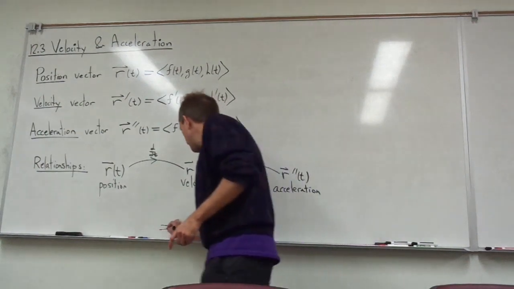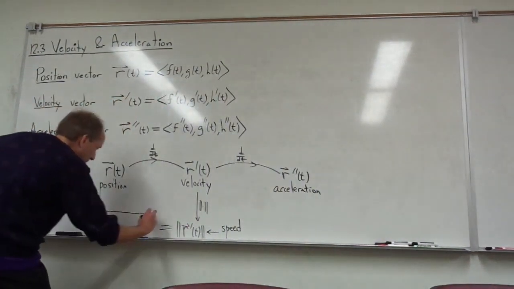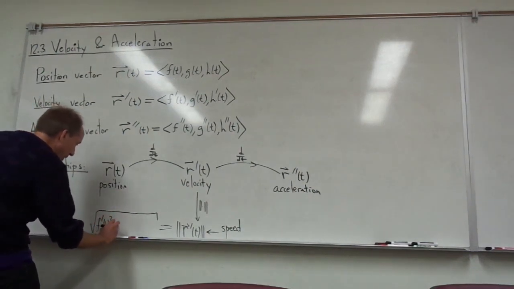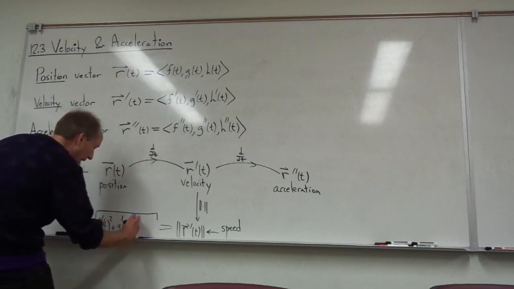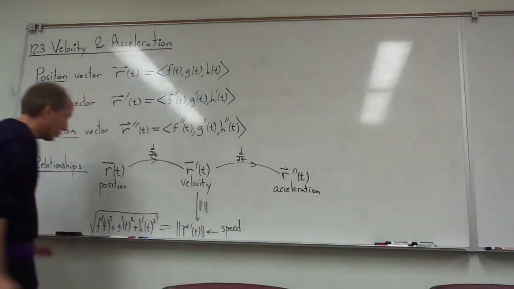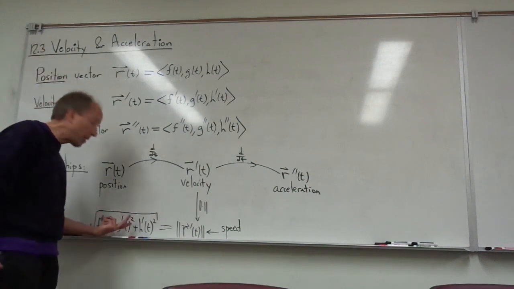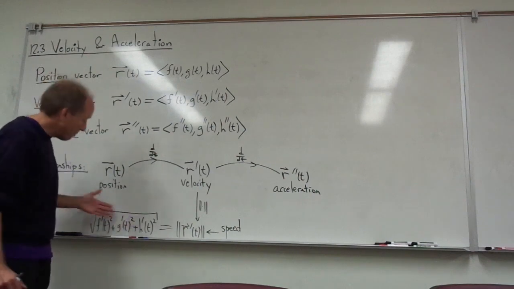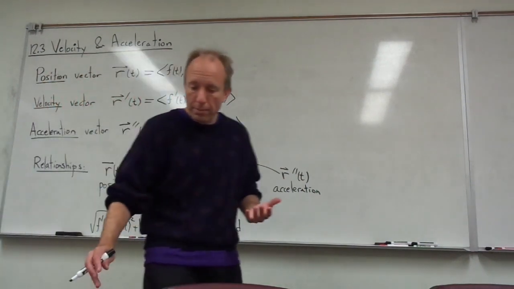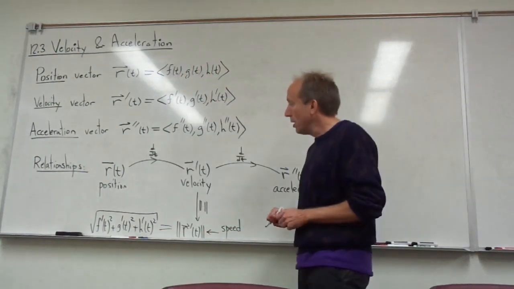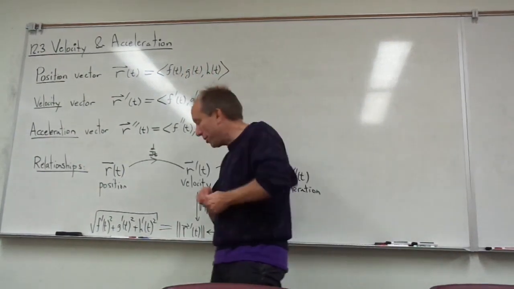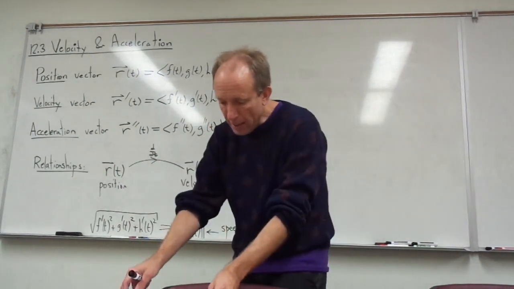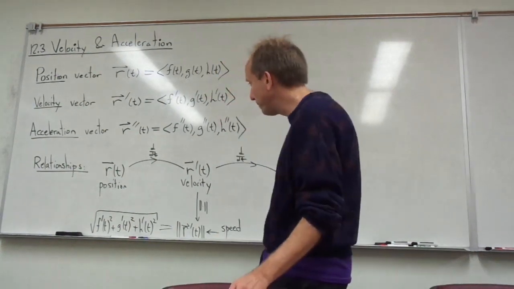Of course, the magnitude of the velocity vector is going to be in terms of a radical, right? So we would take the square root of the sum of the squares of the individual slots in order to get that. So this would be the actual formula, and this again is not a vector, right? The speed is not a vector. This is a scalar expression. It might depend on time t, okay? So it may not be a constant value, a numerical value, but it certainly is a scalar value, which means it does not have components. It might have t's in it, but it does not have components, okay?